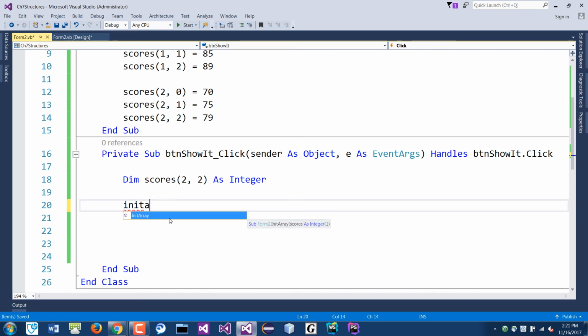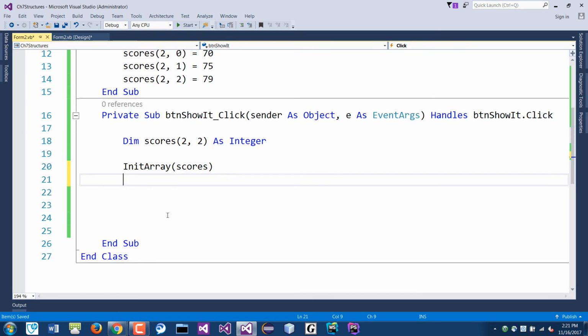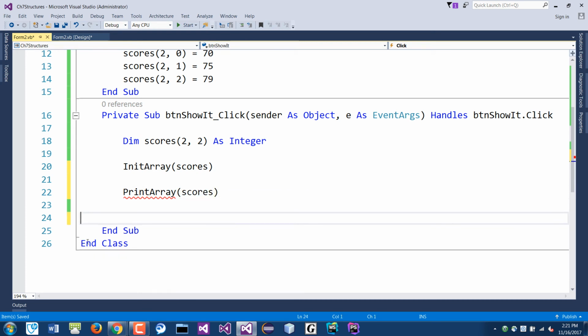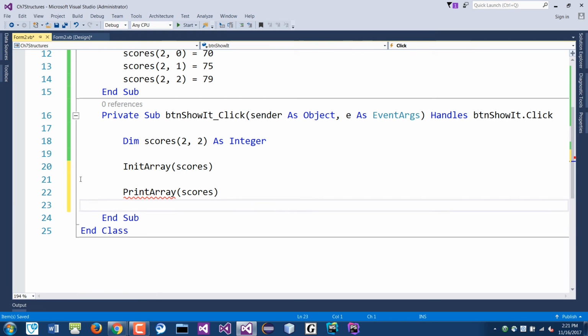We pass the scores array to it, and now it's been initialized. The next part is to call another routine, print array, and pass the scores array to it to print it out. We'll write a separate subroutine to do that.